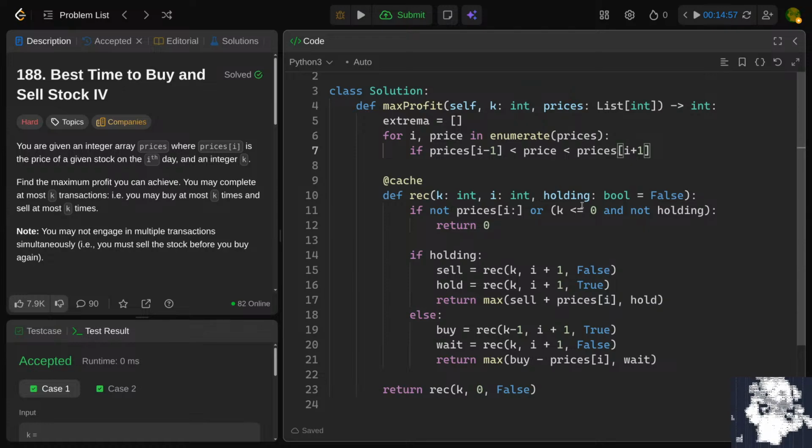Actually, I wonder if I could benefit from holding the minimums and the maximums in separate lists so that I'm always skipping ahead to the next. No, because they should be alternating anyway.